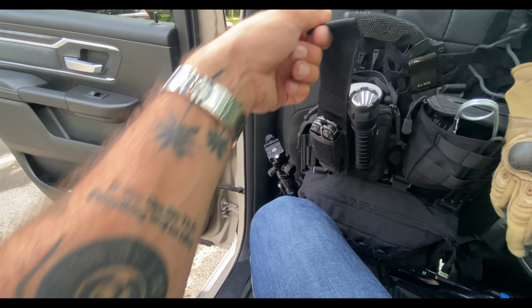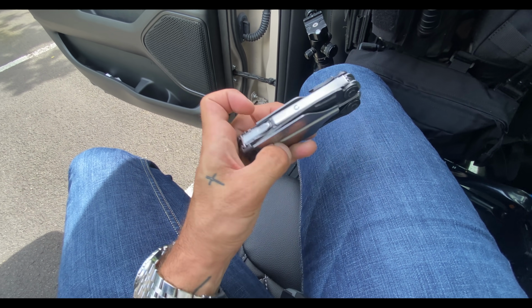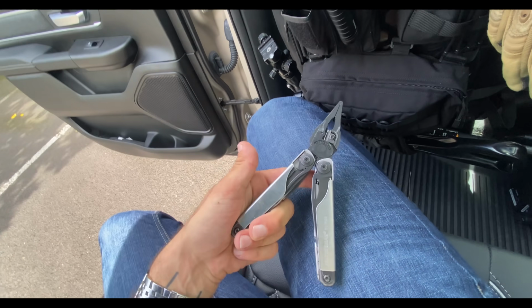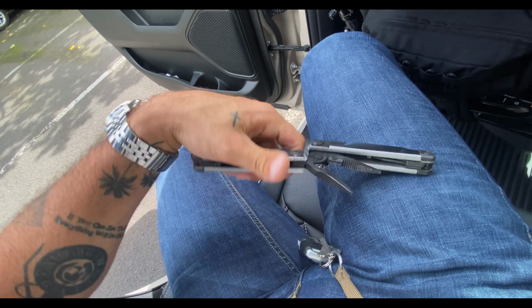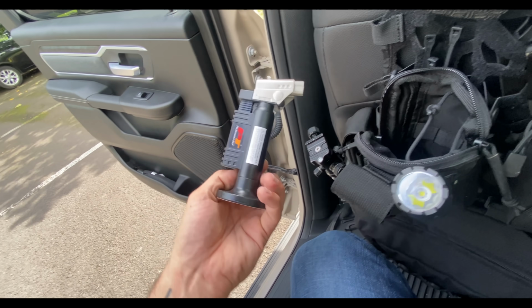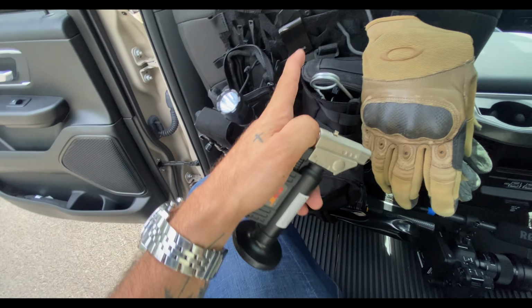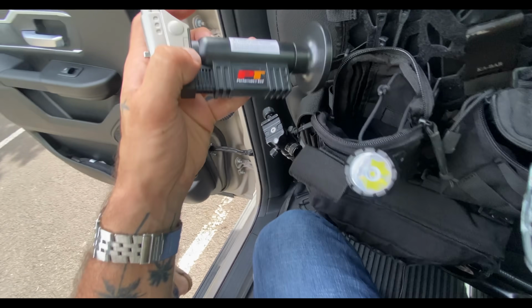Also, for other things like that, I keep a Leatherman. I think this is the Surge, an incredible multi-tool. I actually keep 2 of these, one usually with me and the other in my truck. You use it all the time, whether you know it or not. What is this actually? Oh, I've got another torch, a butane torch, in case I don't feel like starting a fire like a caveman. Just a clickable butane torch.